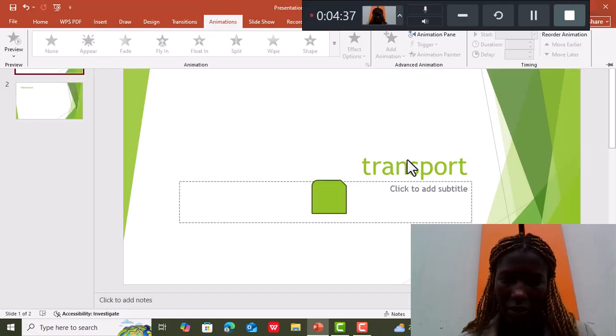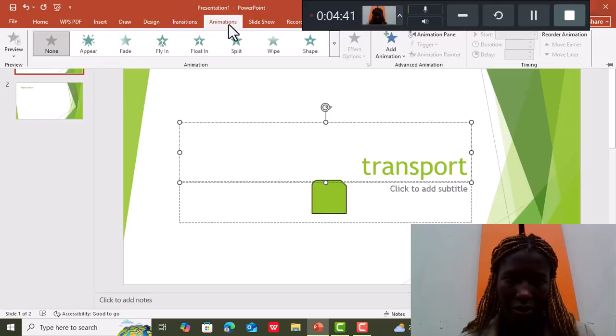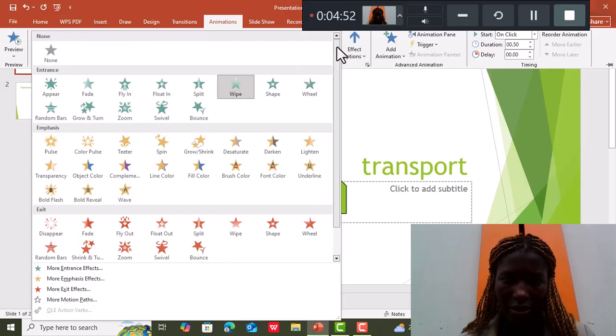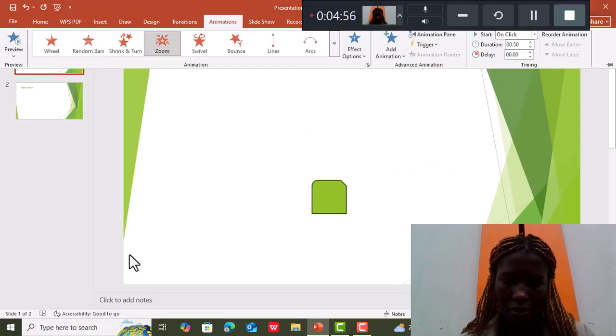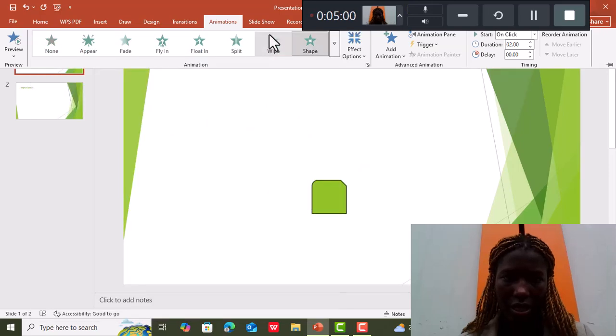For example, you come to transport here, then you come and put your animation. You can fly in, you can split your animation, you can wipe it. Any of the options you can customize from here. If you want any animation like zoom, you can put the zoom. Those are the animation effects that you can put.